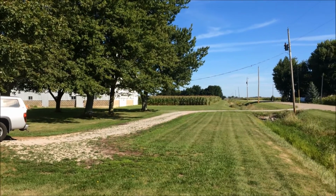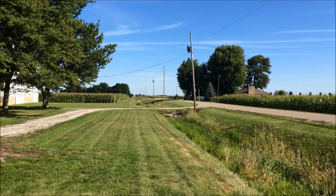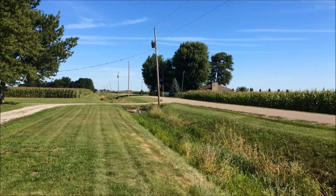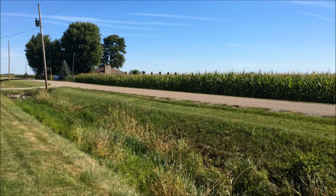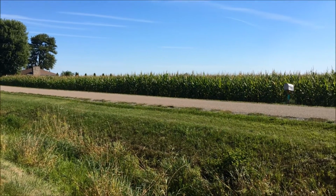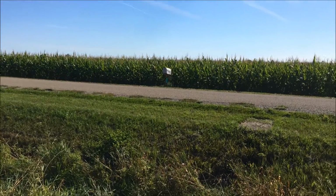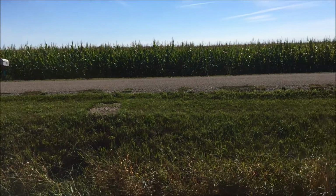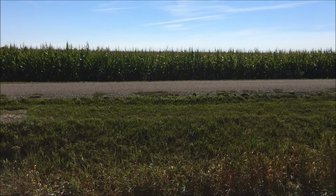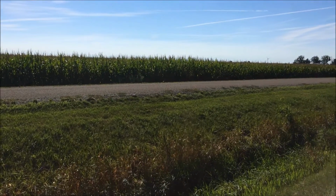And there's our street in the front of our house. Along that street runs this deep and wide ditch. It runs for miles, and it's deep enough to drive a car through. The reason we have to have ditches like this is because the rain falls and the ground cannot soak up the water fast enough. So these ditches carry the water to streams, which carry it to rivers, and eventually carry it all the way to the Gulf of Mexico.